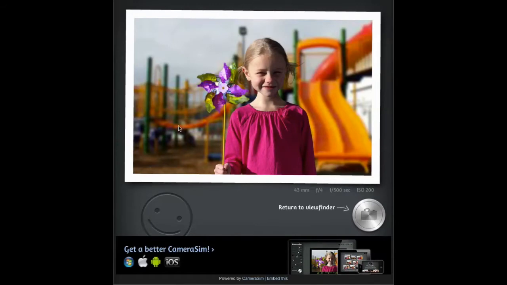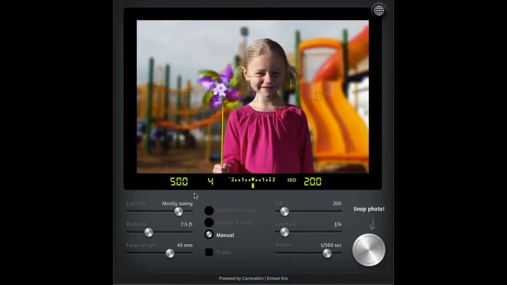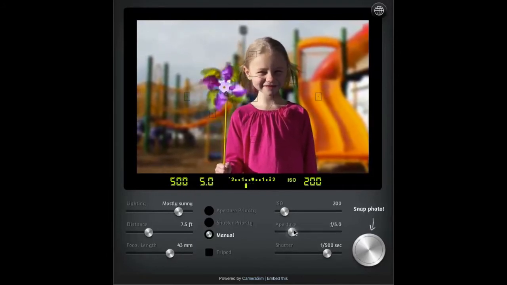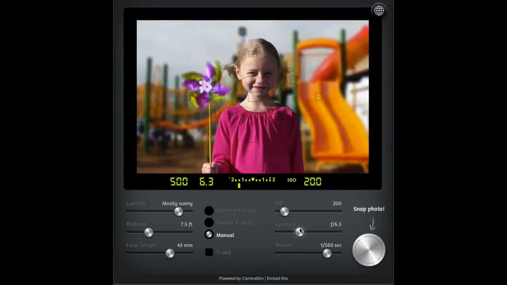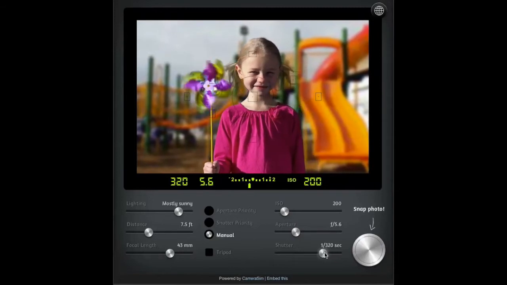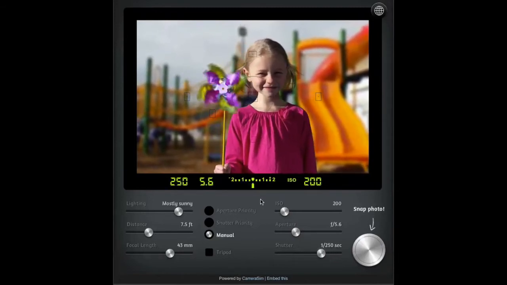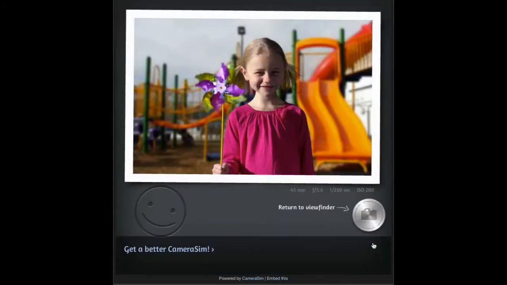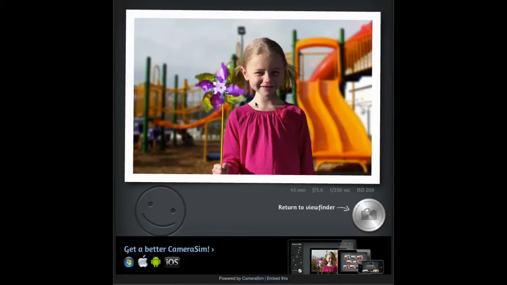We still have a background which is not underexposed, but we got a little bit more background. We can see it now. Our pinwheel is starting to blur a little bit because we're shooting at a slower shutter speed. So if I go from f4 to 5.6, I'm going to have to change my shutter speed again. This time I'm going to change it to 250 because it's going to double again in duration. And then my needle's in the middle, and you'll notice the background's getting a little bit sharper. Our pinwheel is blurring even more.